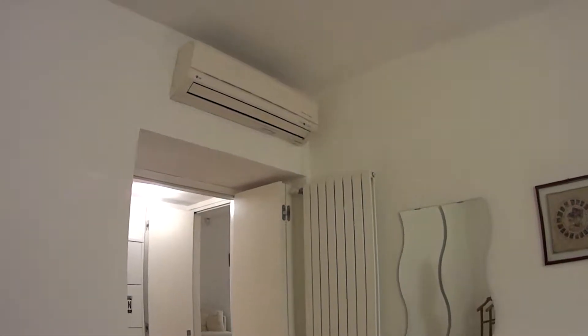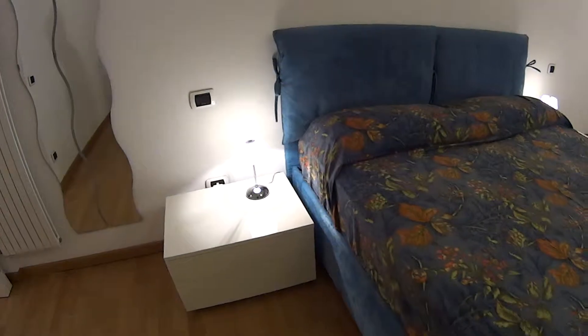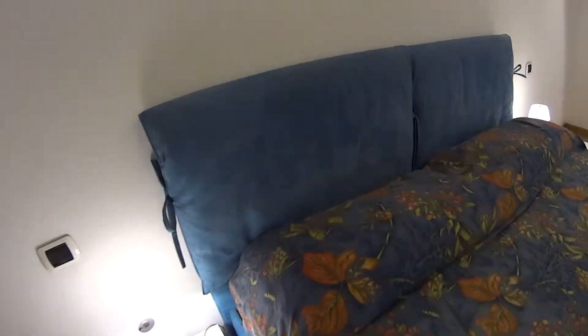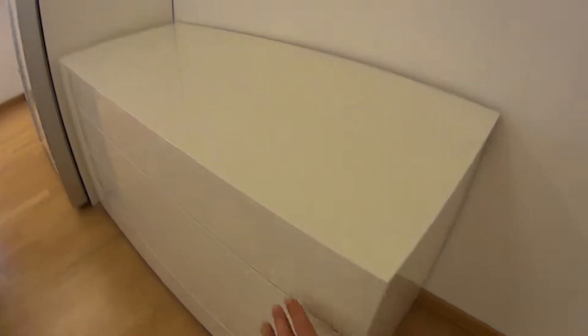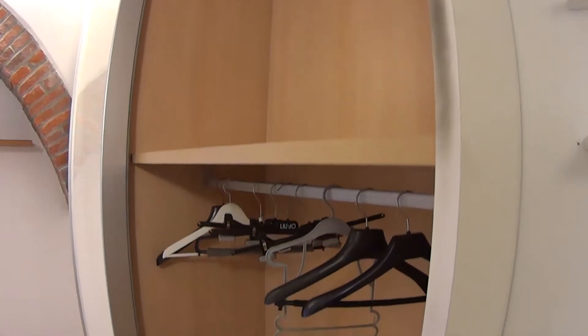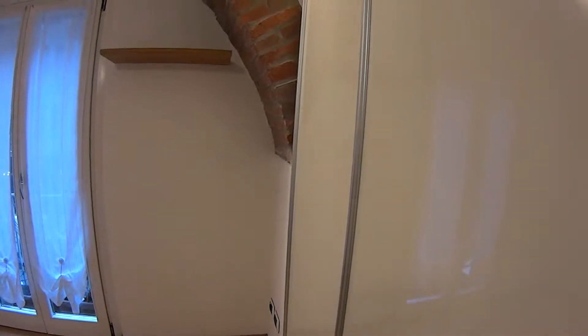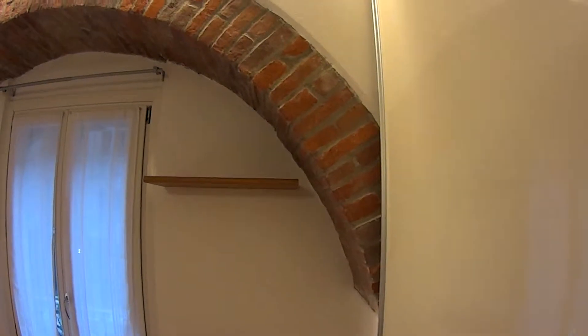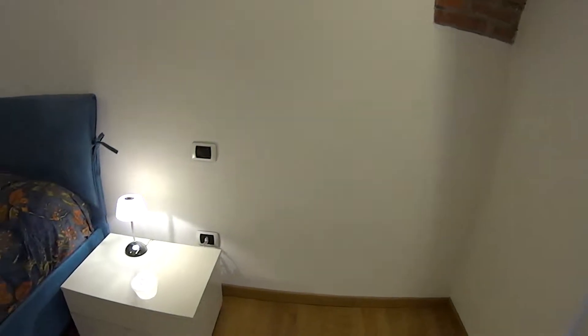On top of the entrance door to the bedroom, we've got the first air conditioning unit. These originally shaped mirrors, and the bed, as you can see, is a large double one, with this nice soft headboard on the top so you can lean against it. In front of it, we find these large and sleek chest of drawers. On top of it, we've got a couple of shelvings, and on this corner we find a tall and large standalone wardrobe with these nice sliding doors, a couple of compartments for regular clothing, and there's also a chest of drawers at the bottom. Plus, there is a second door on the other side.